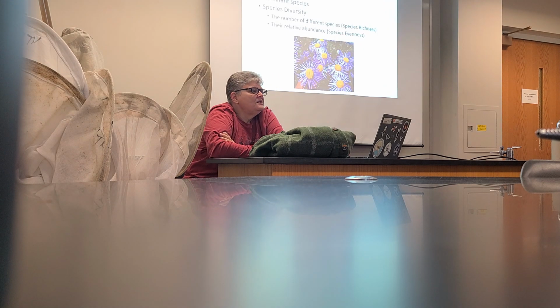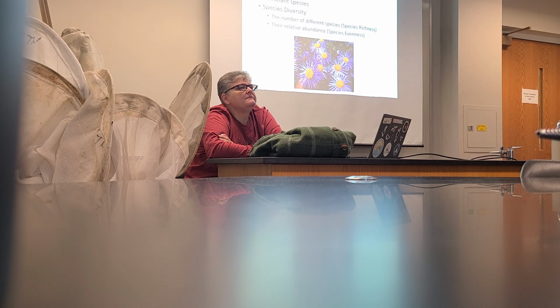All right, so we're going to focus a little bit here on biological structure. And we're going to start with some stuff you're likely somewhat familiar with. We're going to start with the idea of dominant species. Dominance can also be associated, or in your mind, you can think influence if you want to. But basically, these are species that shape what the ecosystem is going to look like, what the community is going to look like. We're going to talk more about that on the next slide.